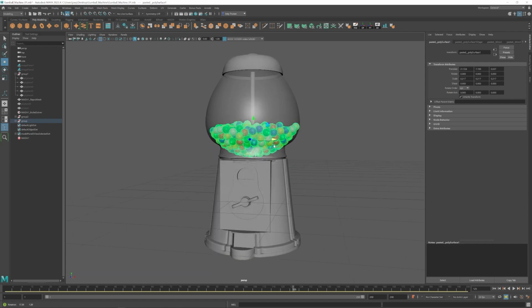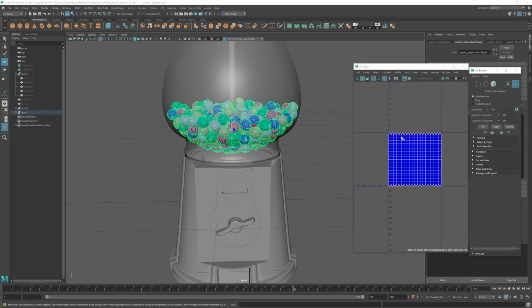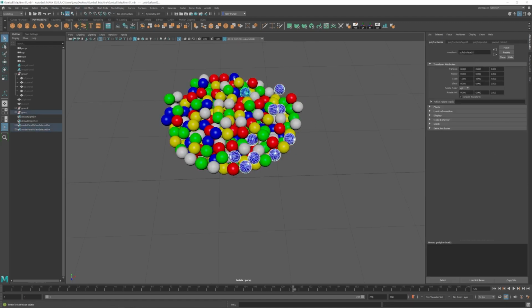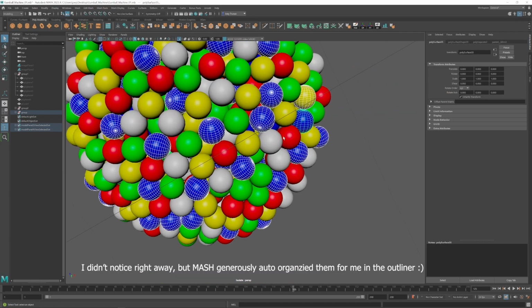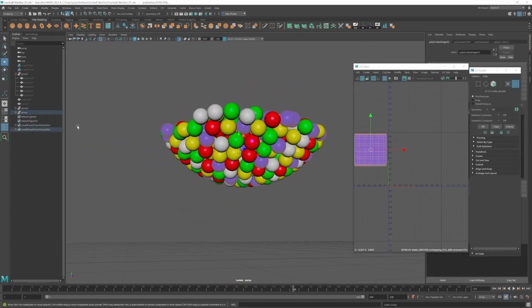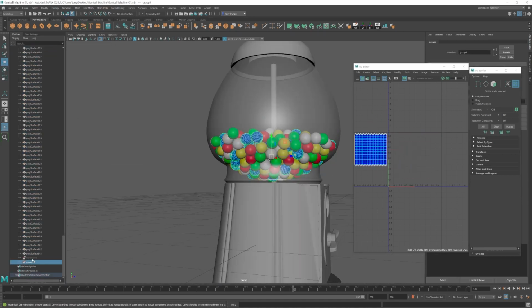In our other scene, when I was creating these gumballs, I actually forgot to UV them ahead of time, which is something you should probably do. Now, rather than redoing all of that work, I'm gonna separate all of these gumballs into individual objects. I can manually go in and select all of the same colors, group all of those same UV shells in our UV editor, and drag them off to the side. Hopefully at the end of this, I'll have 4 or 5 different UV shells for all of the different colors. That way later on in Substance Painter, applying these materials to all of these gumballs will be very straightforward and we can fill them all in very easily.